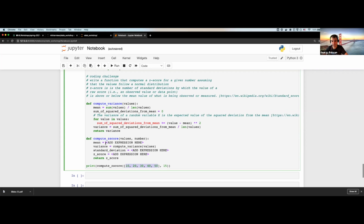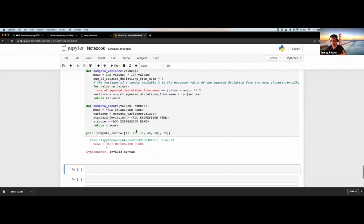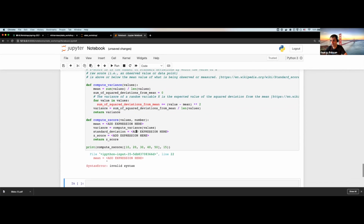So what you're going to do here is replace these three placeholders with the code that will make this function compute the z-score for 15. Once you do that and run this code, it will print the number that again will be listed on the Zoom poll that I'm going to run. Then I'll see how many people get the correct answer.